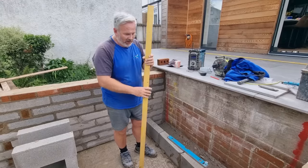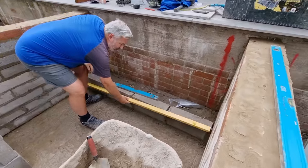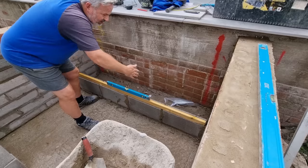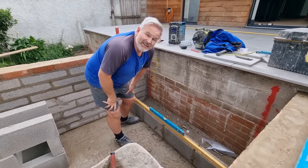This piece of batten now, what you can do, you can use this to range between the two to make sure your two lines match up and all your blocks are touching. You can also put it on top and use it as an extended level, so it comes in useful for many, many things, that phrase, isn't it? Yeah, well.